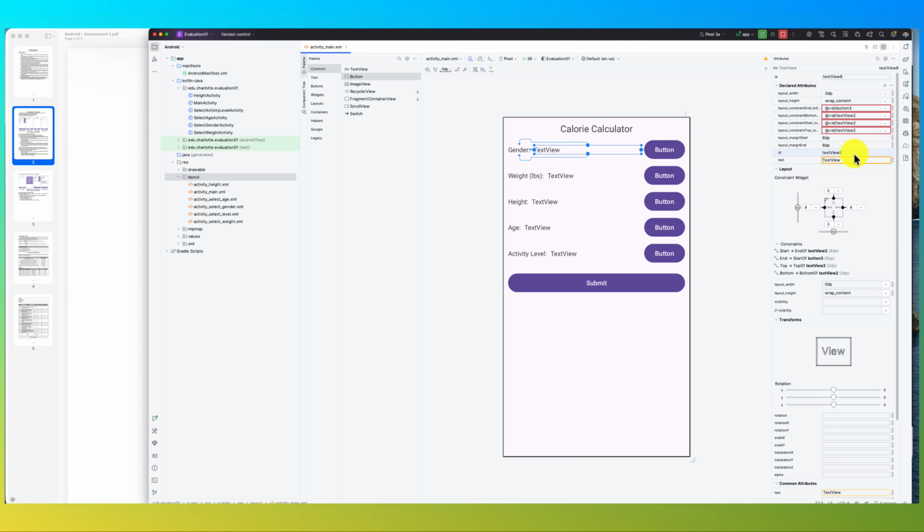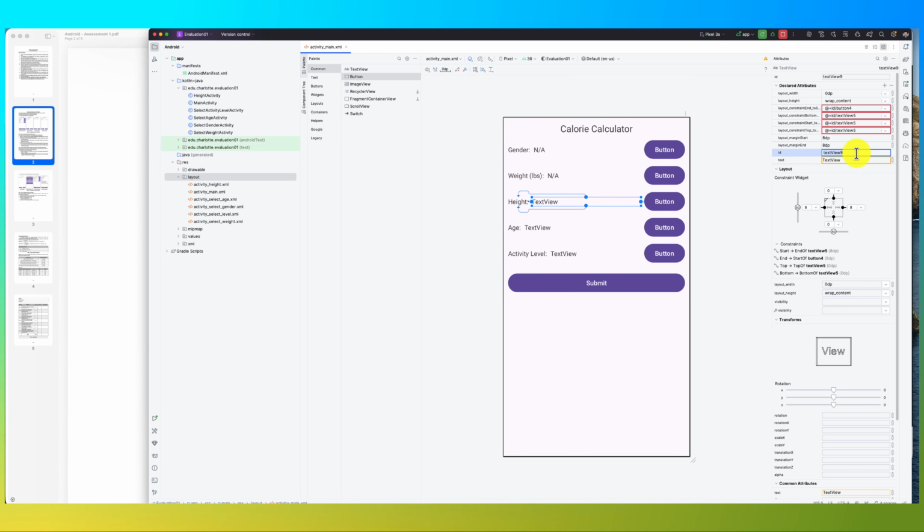Now this is going to be text view gender. All right. So here it is. I'm changing the ID here, and I'm just saying NA to indicate that it is not selected. And similarly here, this text view is going to be weight, and it's NA also.